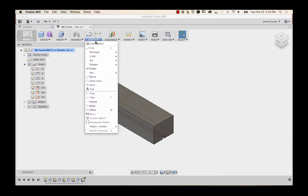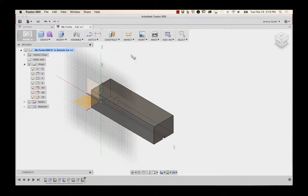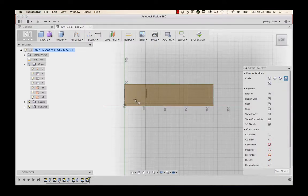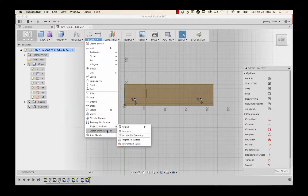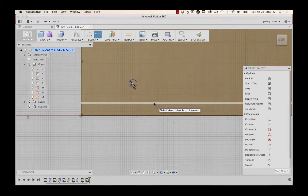Select Sketch, Circle, and Center Diameter Circle. Select the left-hand side of your block. Draw a 4 mm circle near the bottom left of your block, and another 4 mm circle on the right-hand side. Select Sketch Dimensions. Zoom into the circles you've just drawn.